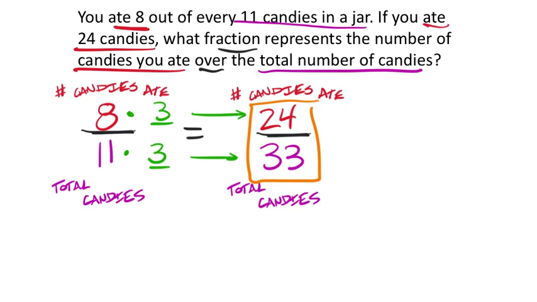And now that we have that, well, we have the fraction. What did it say? The fraction that represents the number of candies you ate over the total number of candies. Yep, that's it. So just to reiterate this, though, this fraction here has exactly the same value as this one. But again, now you eat more candies, which means we had to put more candies in the jar. And that is what makes this fraction have the same value as this one.